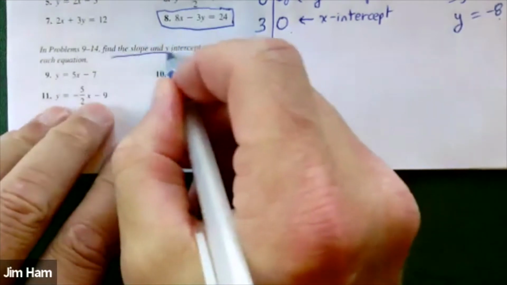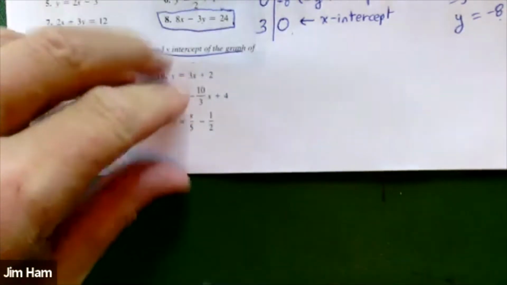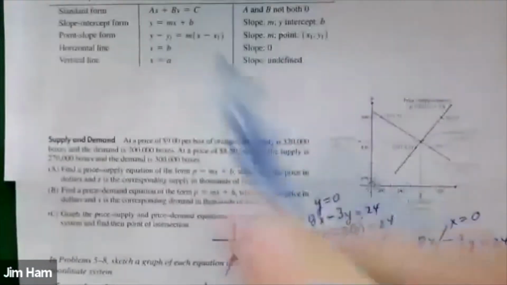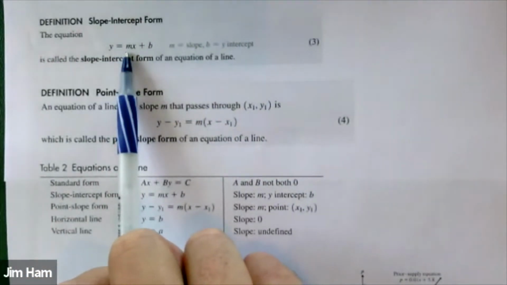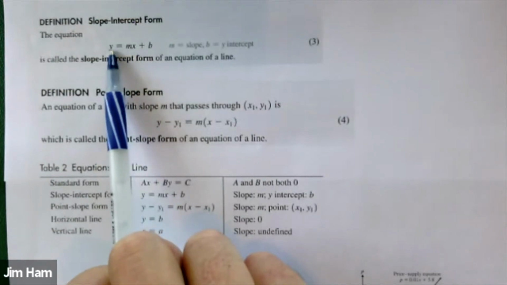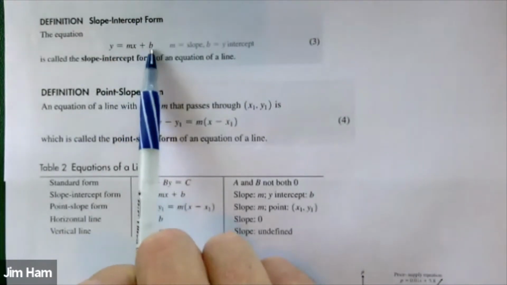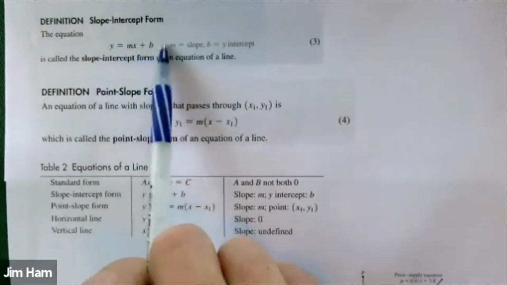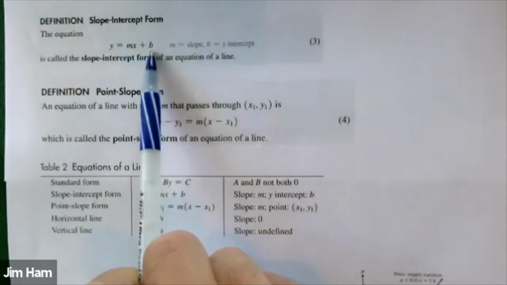All right, so this was find the slope and the y-intercept of a graph. And so the easiest way to see that is I'm going to go to the top of this page, and here is the standard slope-intercept form of an equation. And if you have the equation solved for y like this, then the number that's in front of the x is called the slope, and the number that stands alone is called the y-intercept. So in this problem, if you can get the equation to look like this form, then all you have to do is to look at the equation and pick out the slope and the y-intercept.